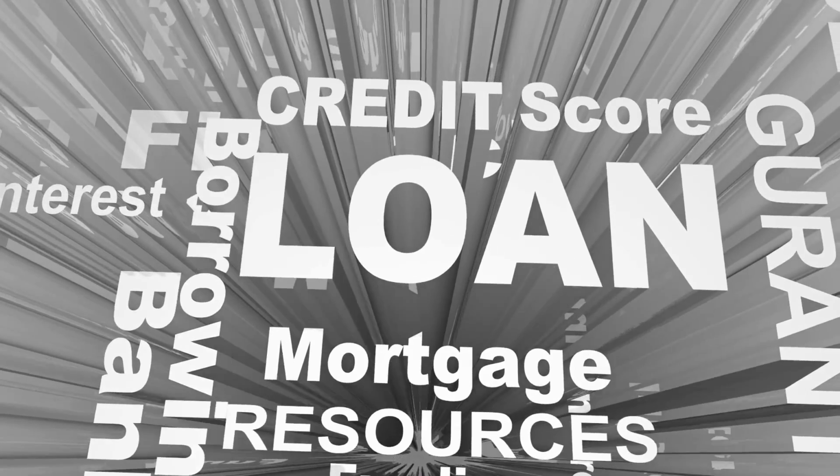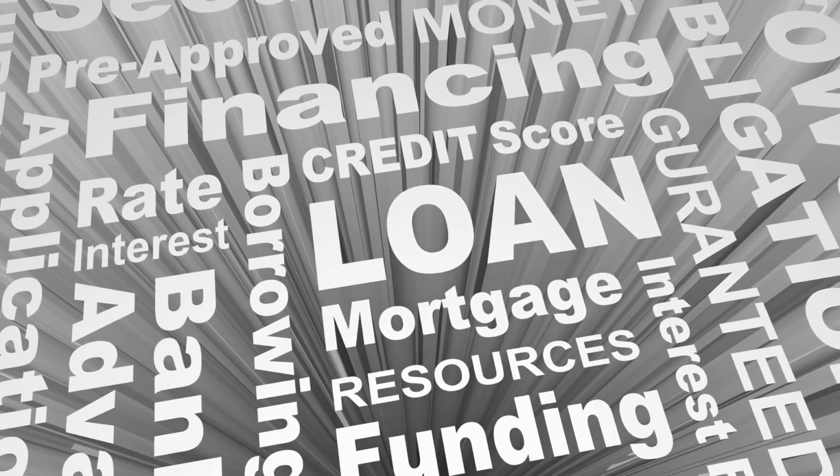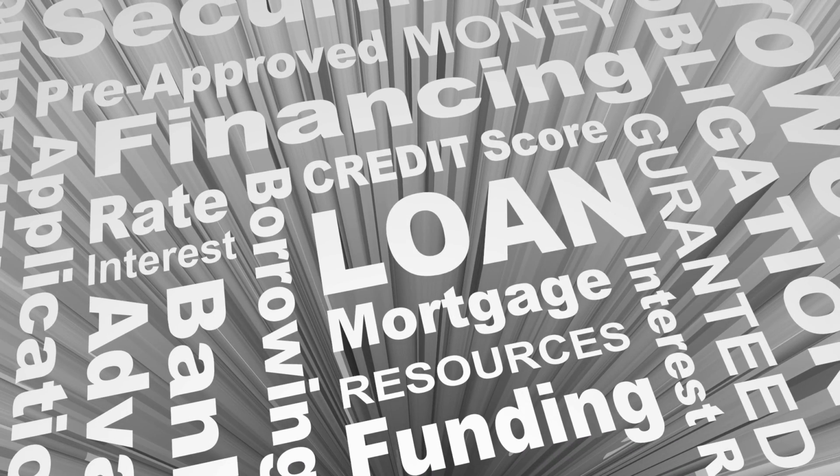Get yourself pre-approved for more than the asking price, and keep an eye on your credit score. It's very important that you know what your credit score is. Most credit card companies now, I know Chase, Discover, Capital One, most of them have almost a built-in credit monitor in your monthly statement. You go online and look at your monthly statement. They might not be 100% accurate compared to some of the other credit reports, but they're going to be pretty close. You're going to have a pretty good figure of what that is.